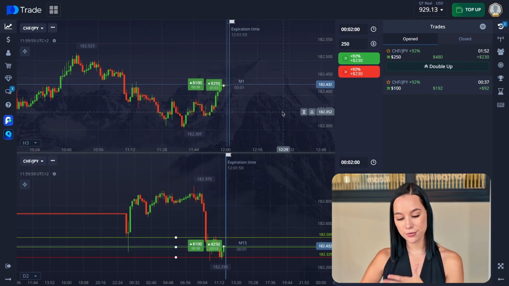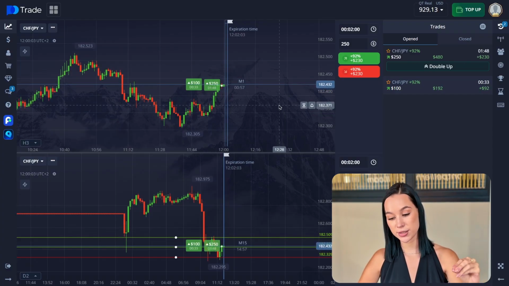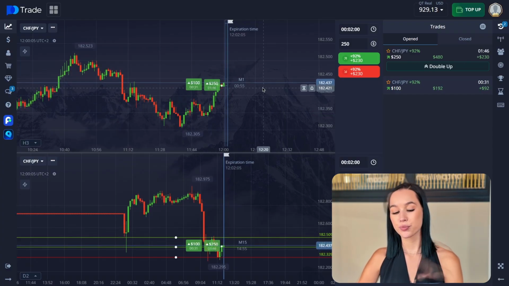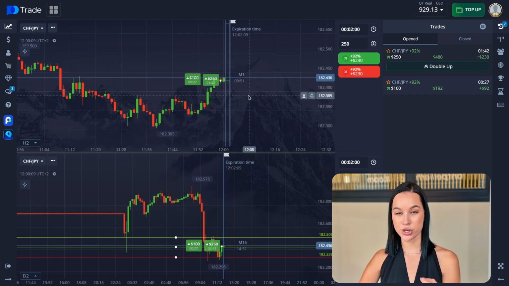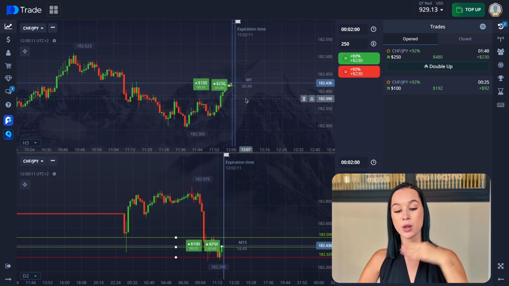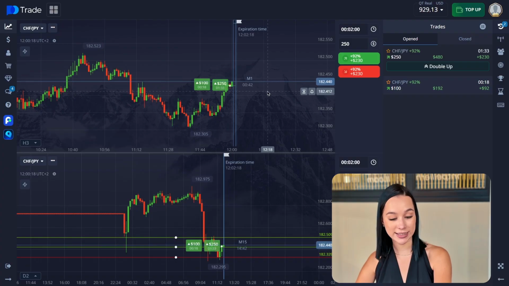Also, on the lower time frame, we enter the trade in the direction of the M15 trend, and that's what we did as well. For example, on M15, you see a clear uptrend with price approaching a support level, as we had it here. On M1, you wait for price to touch the level and form a reversal candlestick pattern. That's what we had here as well. So you enter a buy trade.